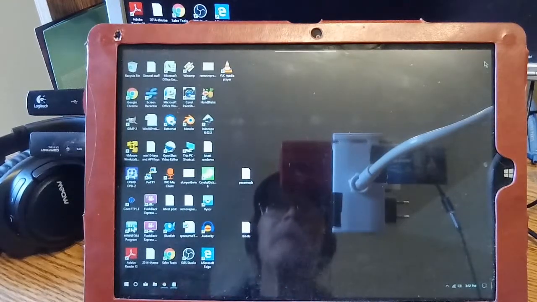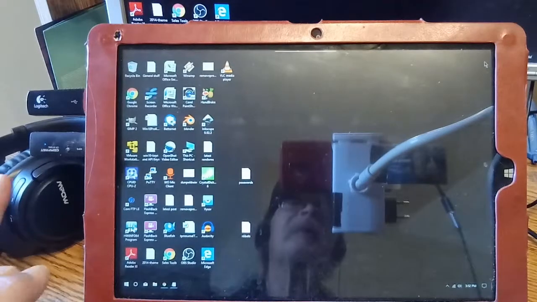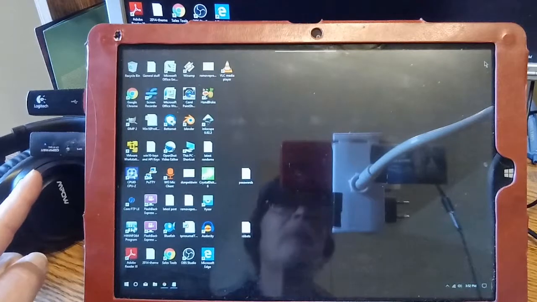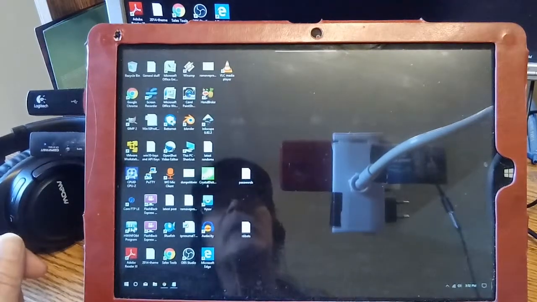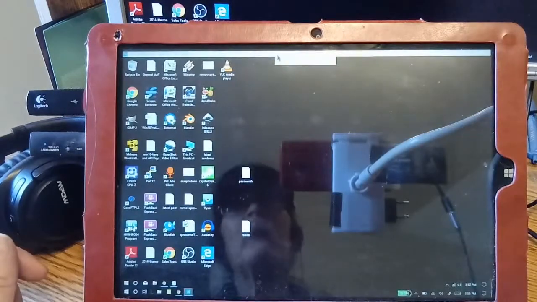So you can flip it around. You just gotta angle it when you put it in. And it's reversible, so you don't have to stare at that little flickering blue light. I don't know if that's going to show up on the video or not. It might not. We won't know for a while.